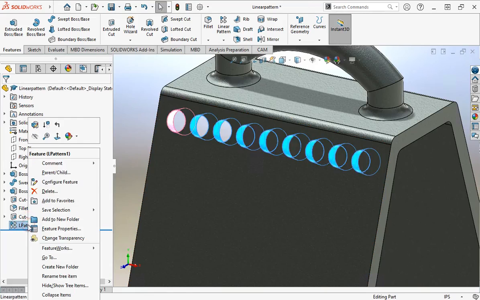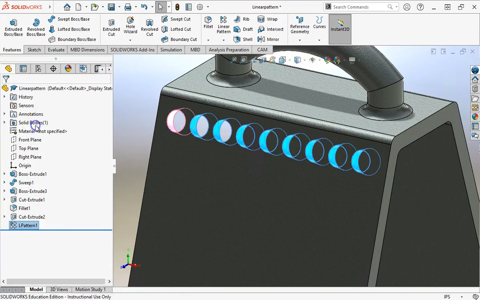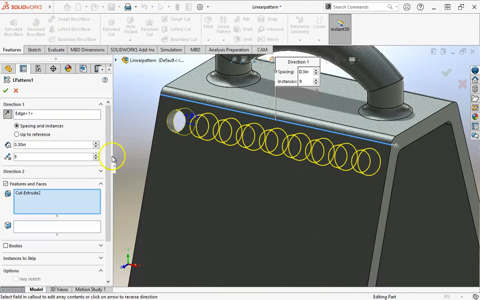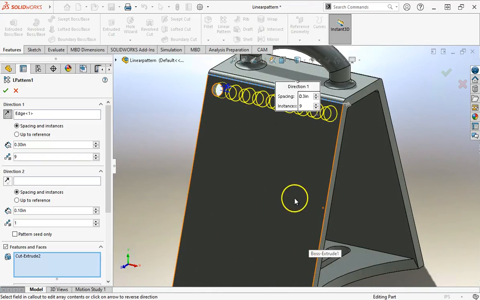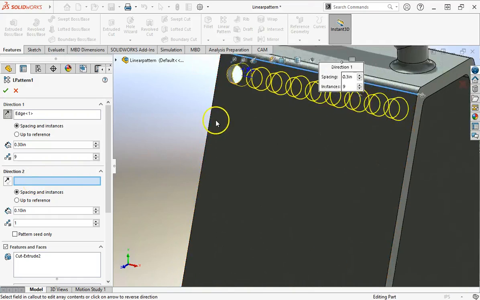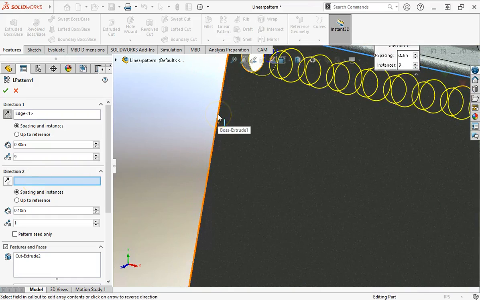I also want to show you how to do two directions. If you want to do a second direction, because we want these circles to go down also, I can go to direction 2, click on this little box and turn it blue, and then select a vertical edge.